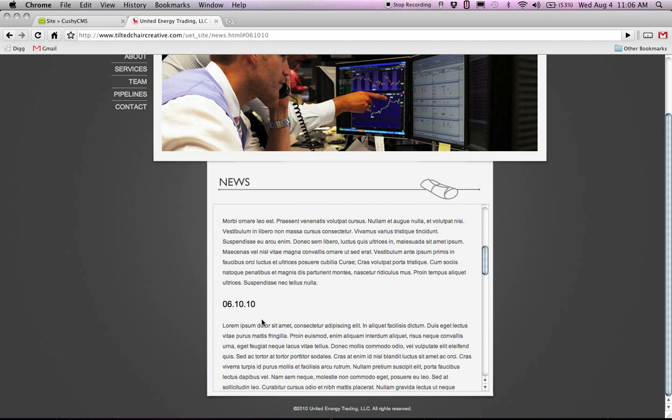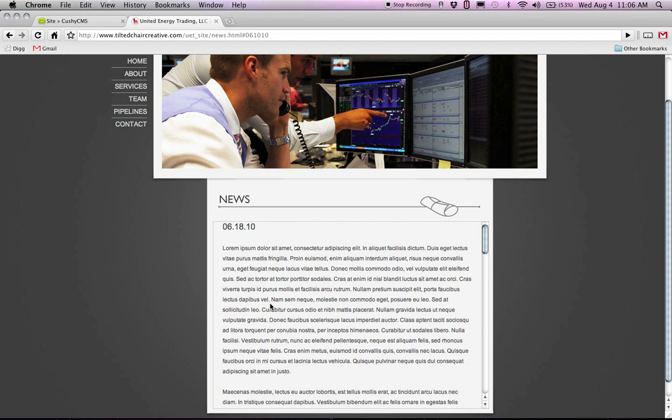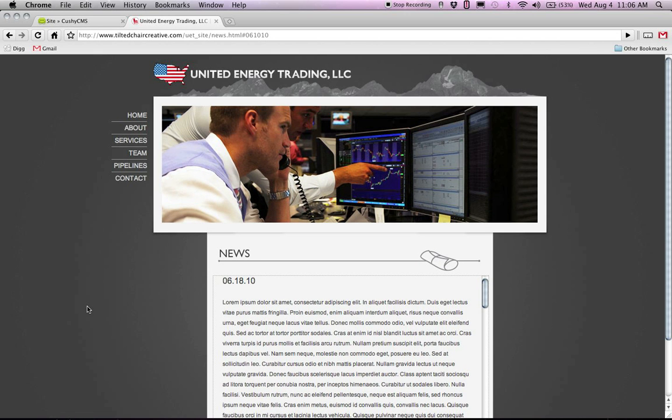In fact, I recommend it. Once you're done, highlight the date, give it a name. Therefore, in the future, you can always go back, link to it. And that is how you create a news article and allow users to link to that specific portion of the page instead of having them just default right here to the top.